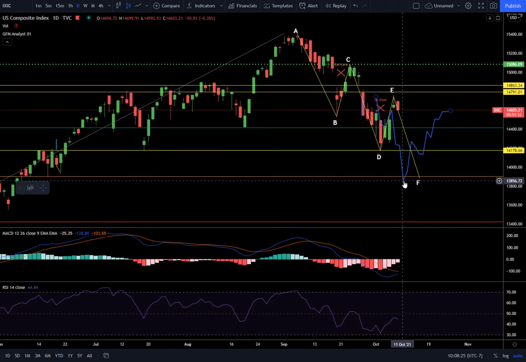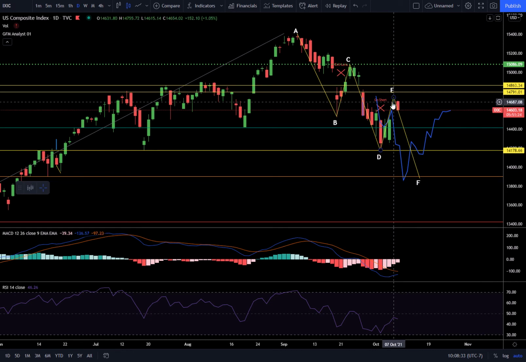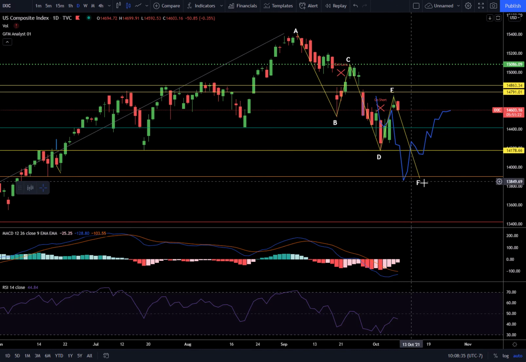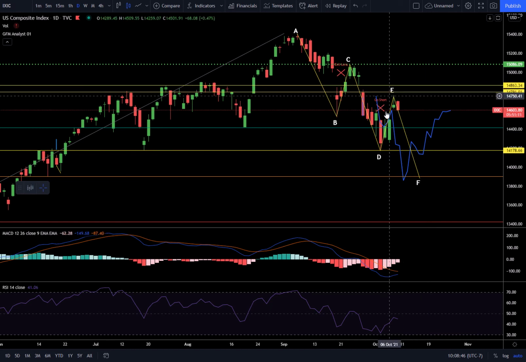The blue line which I have drawn, which is based on numerology, is suggesting not the price intensity though, but it is suggesting a downward movement. And again, my Elliott wave calculations are also suggesting 13,882. All these three data points are suggesting that we are going to head down again. The gap was not filled here, so the market is weak.